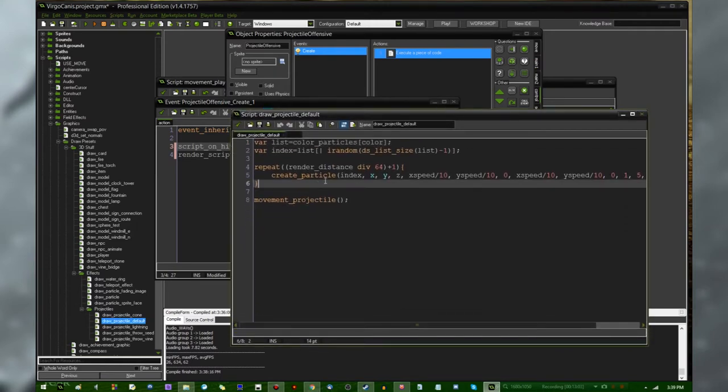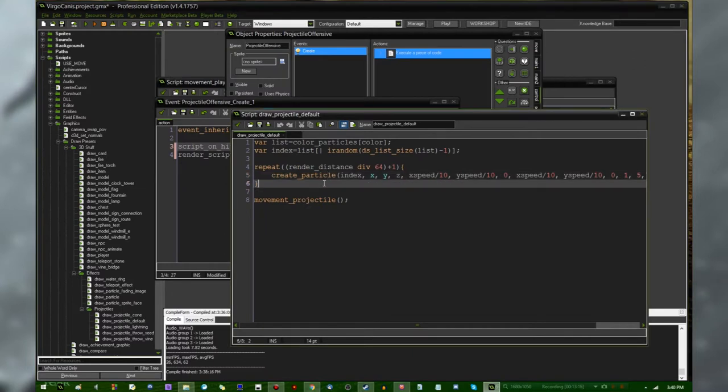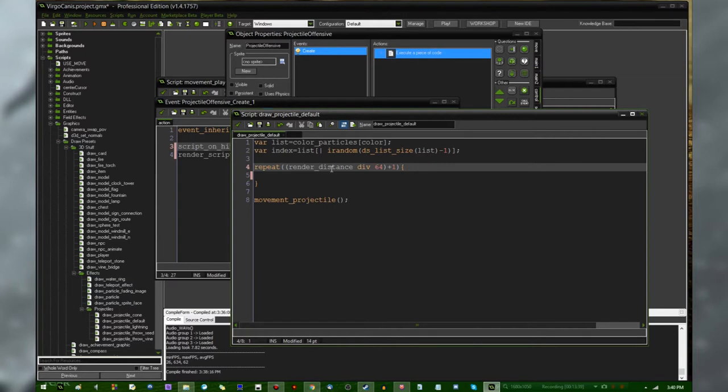It basically just creates a particle, one of those asterisk particles, as I like to call them. There's a bunch of code involved in creating particles, but I just like to abstract it to a tiny little script called create particle that takes a bunch of arguments for movement and position and rotation and all that fun stuff. So instead of creating particles based on the graphic settings, render distance is one of the graphic settings. The higher it is, the more particles you'll create because we presume that your computer can handle it. Mine can't, by the way.